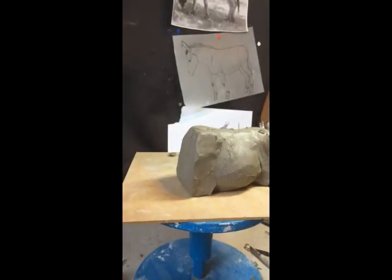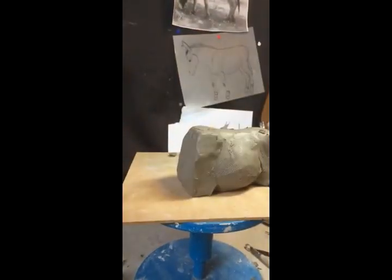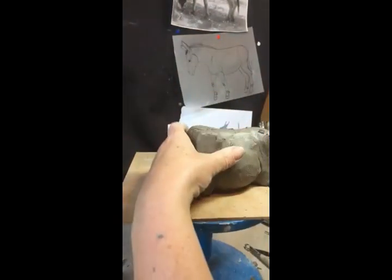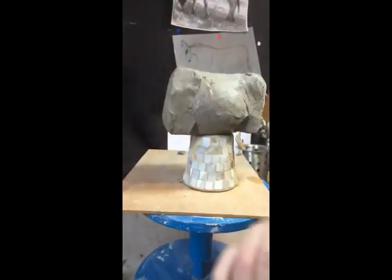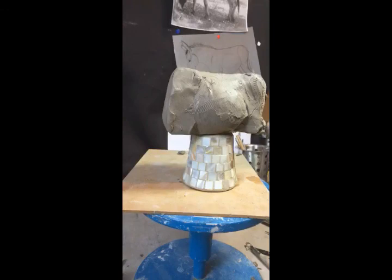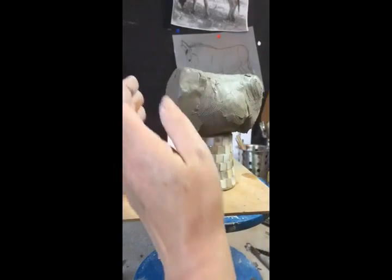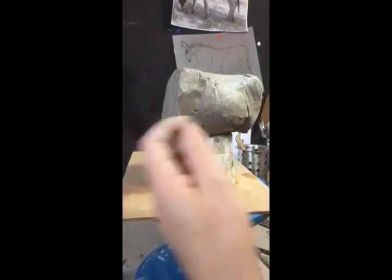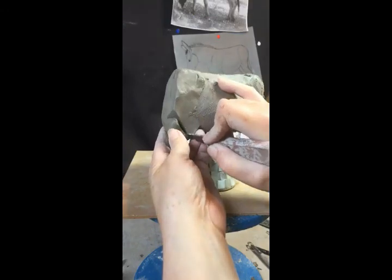I have a measure. So, oh, time's up. I'm going to use this. I'm going to use that for supporting the donkey. I have other supports, but I didn't think it would be fair for me to use one of my wooden supports when you maybe haven't made one. So we're going to stop very briefly there. Oh, just the other thing I'll do is I'll just take that shoulder away. I'll do more of that when I come back.